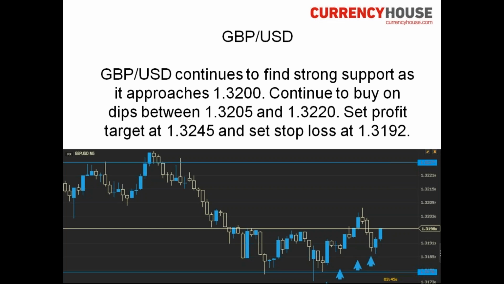If you find it out later in the day and look back on it and use it, it's probably not going to be as effective as if you take advantage of it the moment that we send it out. If you do that, we find that about 75% of the time traders make profit. When traders make profit, they make around 40 to 60 pips. When they lose, they only lose around 20 pips or so, because we also recommend to have a stop loss set around that range, around 40 to 20 stop loss to take profit.